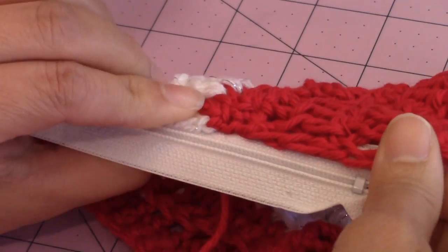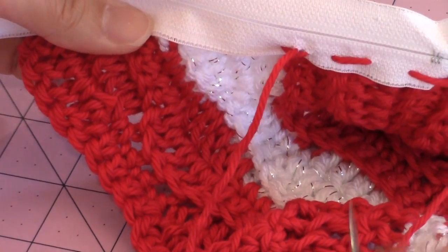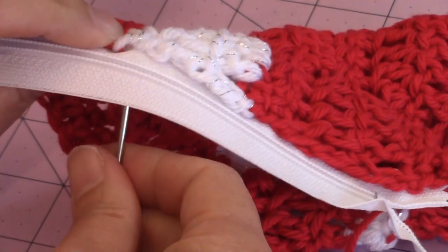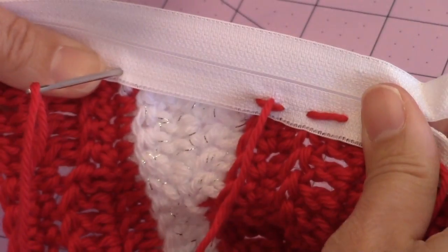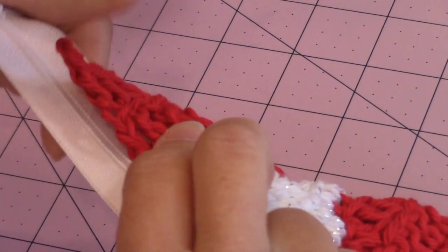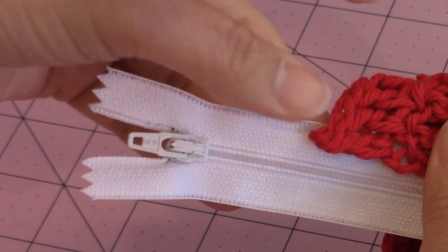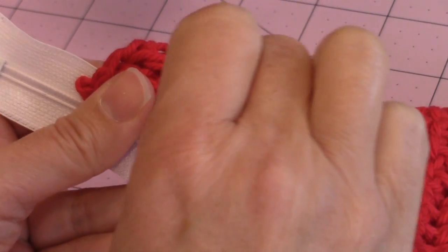So I just want to show you what I did. When I got to the white portion, I'm going to skip over that portion with my red yarn and then come up where the red portion is and finish sewing. So you're going to still have part of the zipper left over. That's where the collar is going to lie. So for now, just sew both panels on the exact same way.